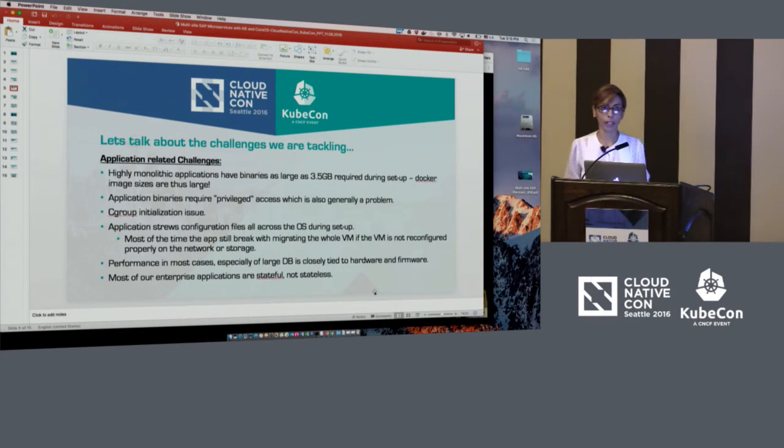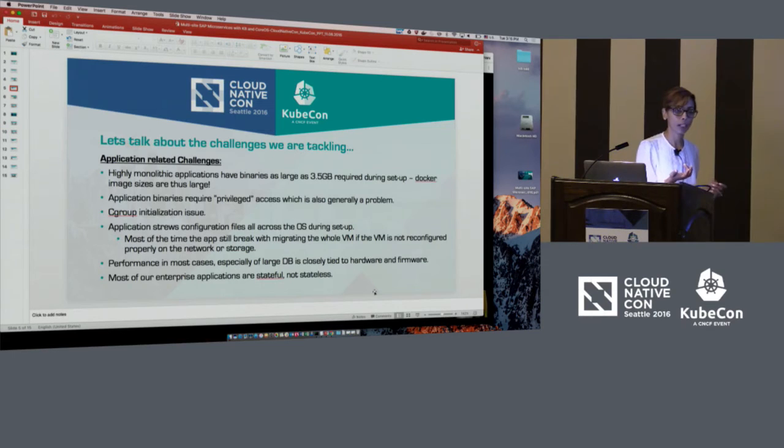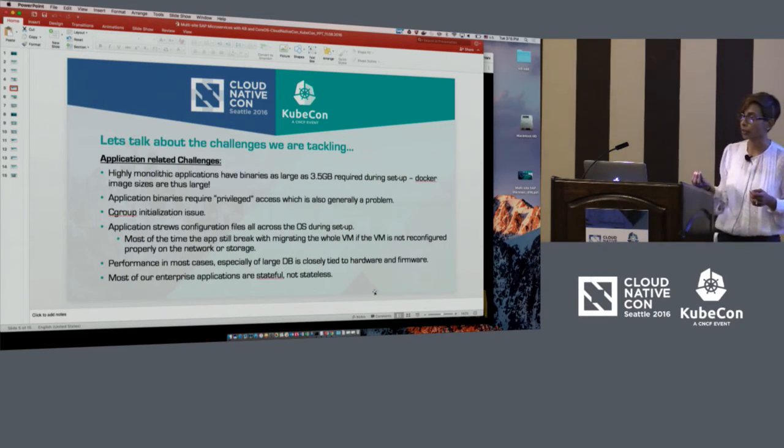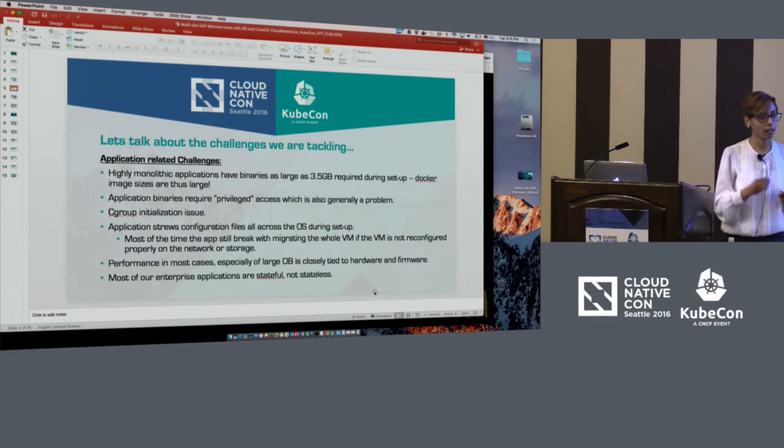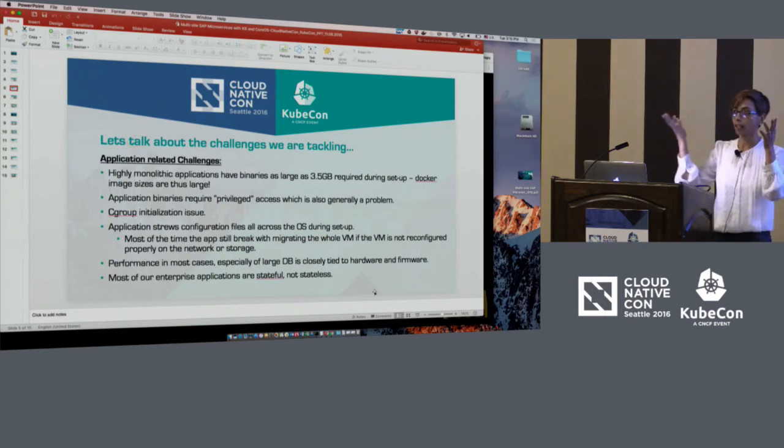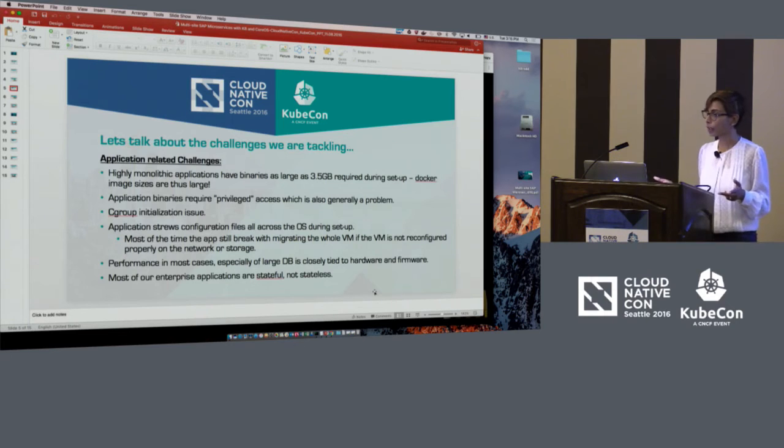So we have found that there is incompatibility between C groups. Typically, many of the applications initialize from the kernel resource level, so they do not think of the C groups at all. We checked, and there are many applications that show this kind of problem, in that even if you start the application inside the Docker container, it still initializes from the kernel path. And therefore, it knows that it has 100 CPUs, whereas Docker limits it to 20 CPUs.